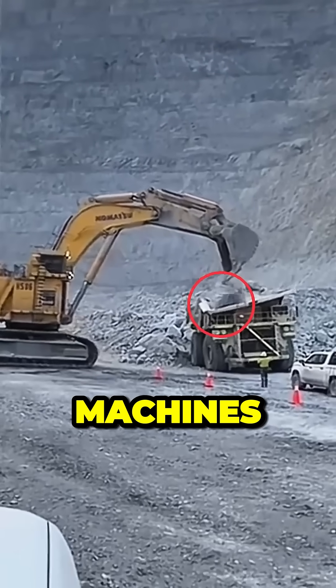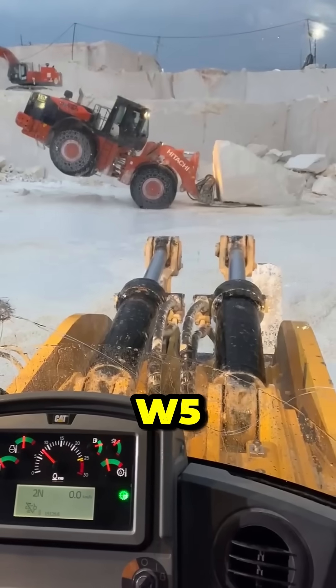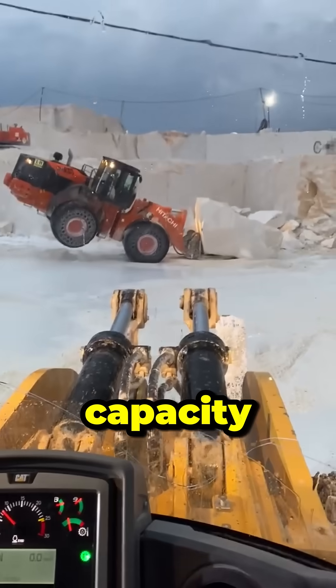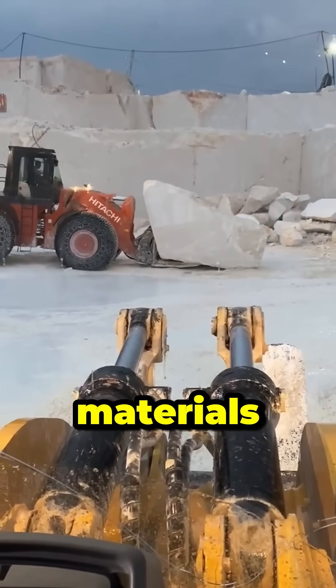The five biggest construction machines in the world with the biggest bucket capacity and tire wheels. Hitachi's W550 has a 13 cubic meter bucket capacity — smaller than the rest of the list but still huge, and especially preferred for high-density materials. Advanced control systems combine fuel economy and performance.